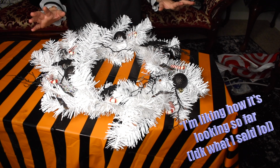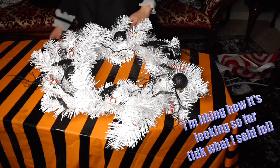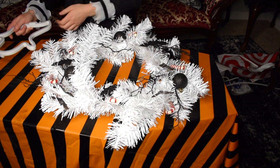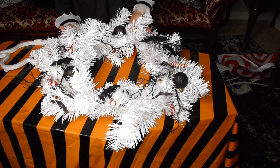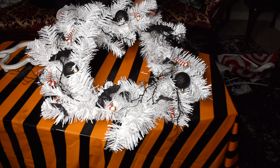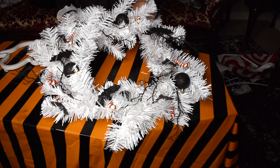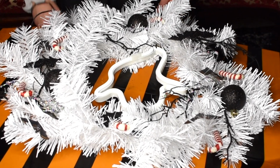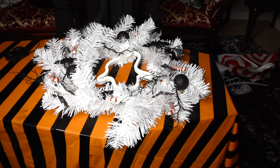I'm liking how it's looking so far. I kind of want to re-put on the ghost light to see if I'd still like it there. I'll tilt this up so you can get a better idea. I like it. Could it be better? Sure. I like the ghost, but now I don't know if I want it on there. I think what's bothering me about the ghost is I have nothing really to give it to make it Christmassy.